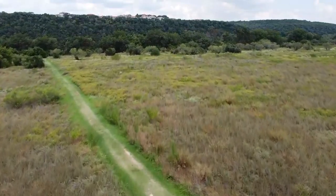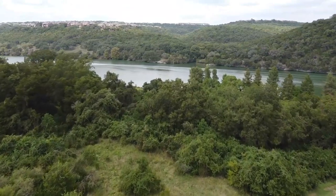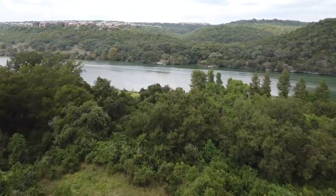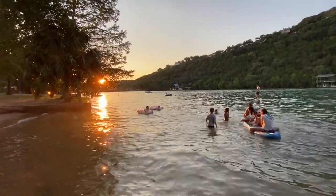On the near side to Bee Cave we have Commons Ford Park, which has hiking and biking trails that are also waterfront. We have some really special things including our very own coffee shop called the Civil Goat — and yes, there is a live goat. We also have a wonderful place for the kids to do their recreational activities. It really is a special place and it does feel like its own small town.